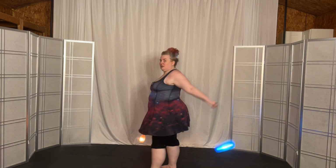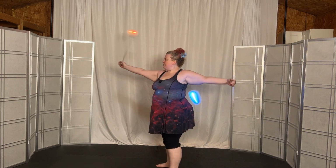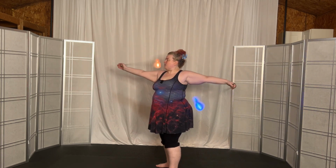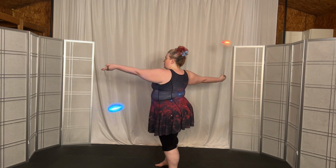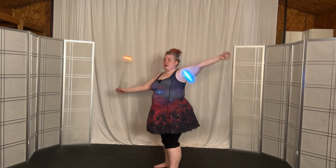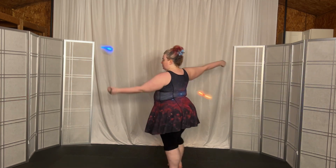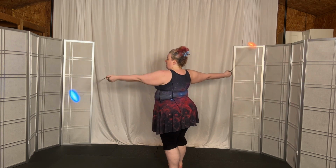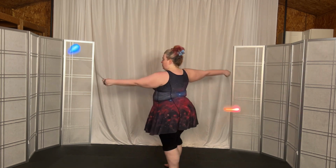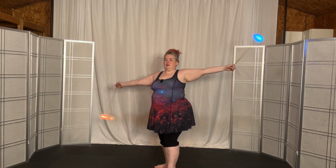So let's start with the left in the back, right in the front, in split time. You're opening your hip to the left side, nice strong posture. And then at your leisure, bring the right one up and the left one down so that you switch the positions. And then left one up and right one down. And then left one down and right one up. And left one up and right one down. And left one down and right one up. And left one up and right one down.